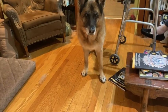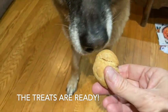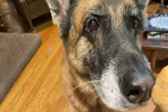I have something for Daphne. What do I have? Sit. Sit. Good sit. Oh, is that a good cookie? Oh, she's gonna take it. Oh, she dropped it on the floor.